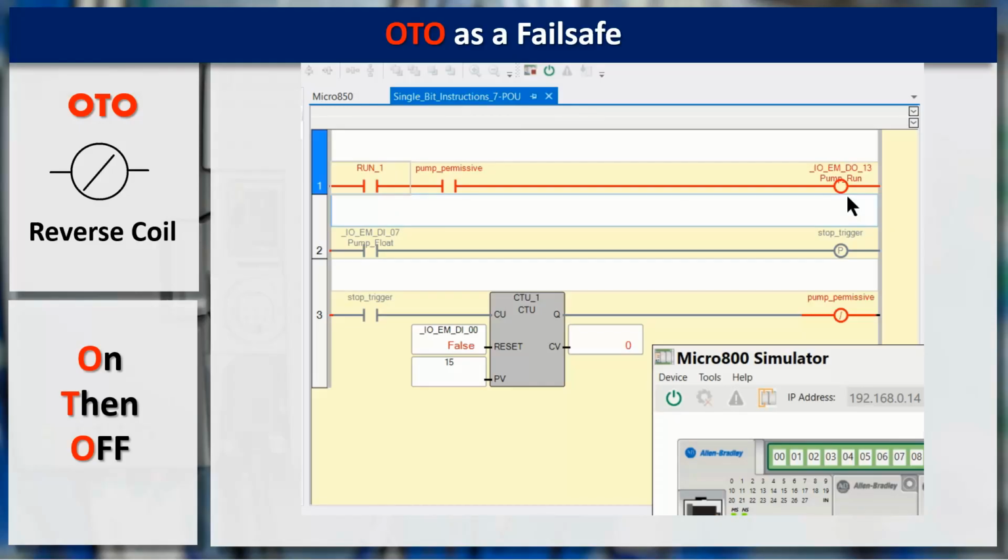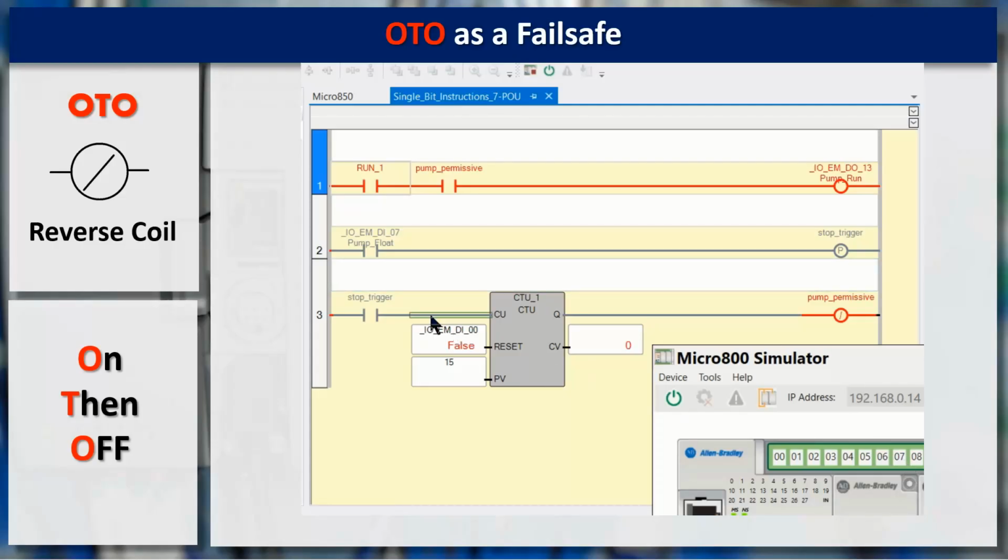So perhaps, especially if you're filling tanks, you don't want the tank to overflow. You don't want too much stuff. Tanks are not designed to be filled right to the top, for example. So you're likely going to have some sort of a float or level mechanism to determine it. In this case, we have a float switch, and every time the float switch is made, because it can be bouncing due to turbulence, you want to count how many times, and if it bounces too many times, you want to shut the pump off to figure out what's going on. Why is there so much turbulence? Why is it making and breaking so quickly?